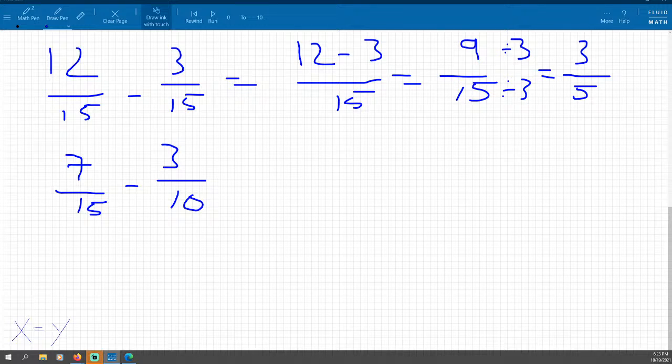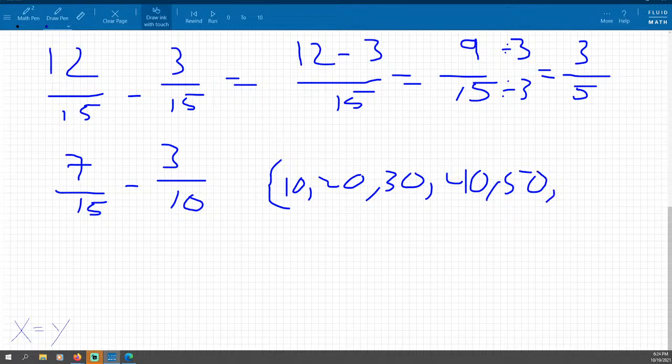So what? Okay, so multiples of 10 are going to be 10. Sorry, I had to read over a little bit because in my mind I was going to do this all wrong. So we're looking for multiples of 10. And that would be what? You'd have 10. Let's see, technically you want to write it as a set. 10, 20, 30, 40, 50, 60, etc., etc., etc.